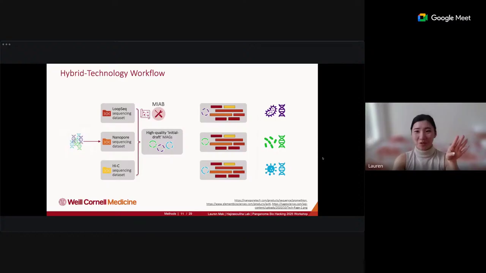And the little tool symbol that I've indicated is the workflow that I've come up with. This has been under several drafts of revision, given some of the preliminary data I've received. And then what we will do is take each cluster of sequencing material that was mapped to a single initial draft MAG. So we'll take all of the Illumina reads that went into creating that MAG. We'll take all the TelSeq reads that went into creating that MAG. We'll take the LoopSeq, the Nanopore, and the Hi-C data that maps to that MAG.